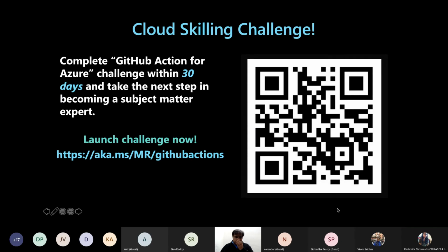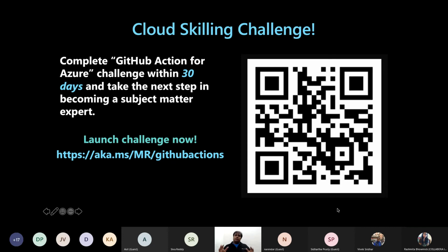For people to understand it end to end, I have this 30 days challenge, which is open for GitHub Actions. I have personally created the Microsoft Learn modules. You can use the QR code or the link which is there. Just go there, sign up and start learning yourself.